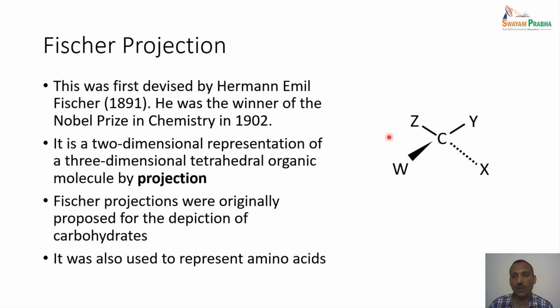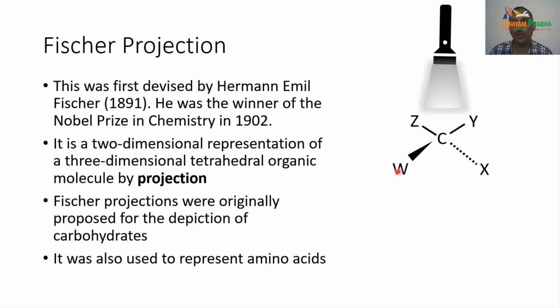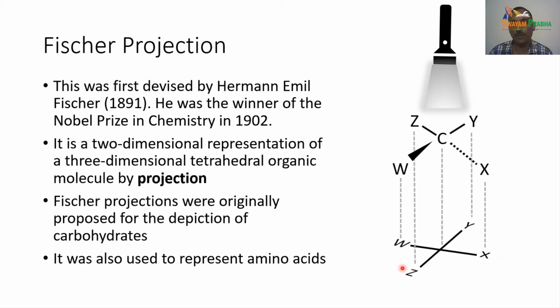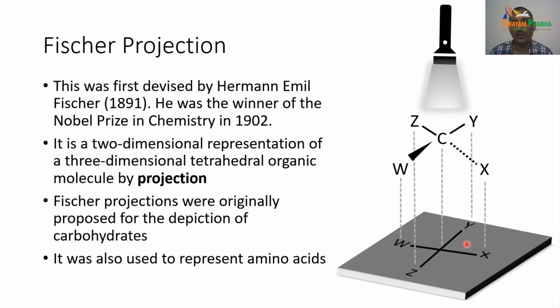If this molecule is in three dimensions and is projected onto two dimensions, we are basically going to see the shadow of this molecule, and from that shadow he started writing the structures. How it happens is that we put a light from the top. Each atom or group of the molecule will be projected on a plane, on any surface. Let us say this is the wall; on the wall it is being projected.